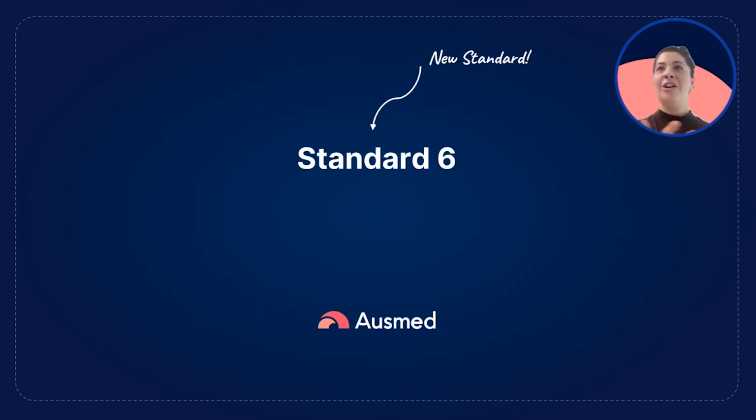It's a somewhat lighter topic, but I won't say it's an easy one. I think there's a little bit of depth to it that's important to take note of. It's a new standard, of course. Even though we haven't had these finalized, because of the delay in the commencement date, we anticipate that standard 6 is only going to be available for our category 6 providers, so residential care. If you work in home care, standard 6 and 7 at this stage aren't applicable, but I think everything at the moment has a little asterisk on it.